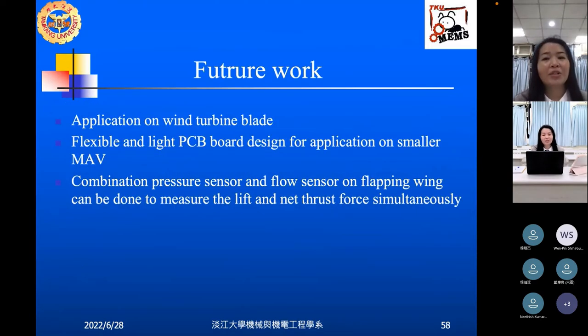The future work which can be continued: first, this kind of flow sensor can be applied on the wind turbine blade to study its fluid flow structure. Secondly, a more flexible and light PCB board design for the application on smaller MAV can be created.